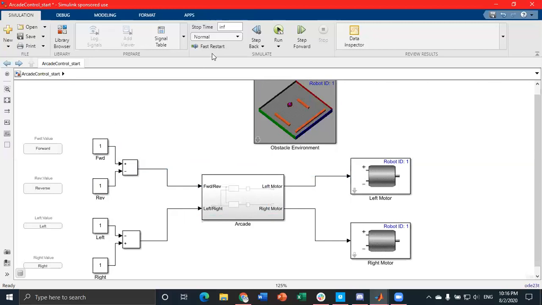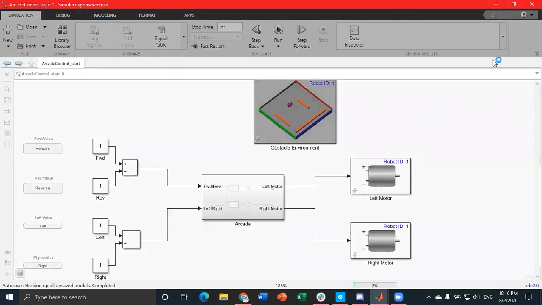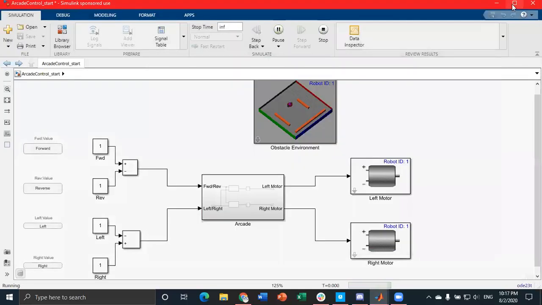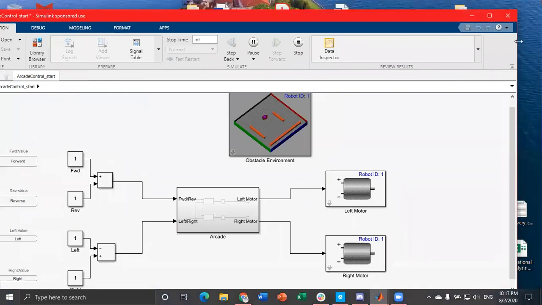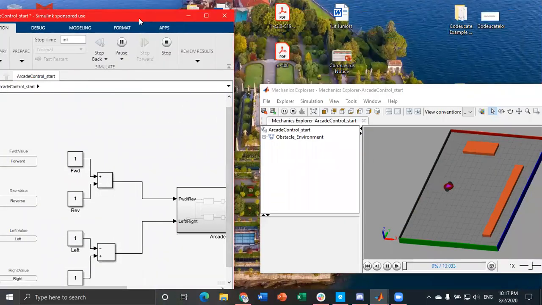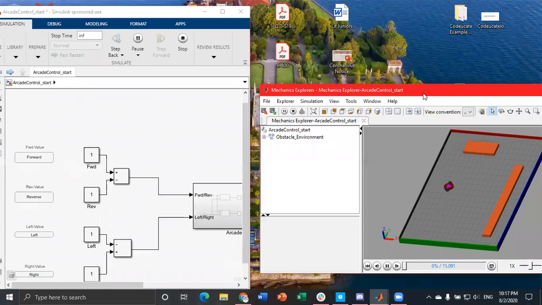So let's go ahead and run this and see what happens, and we'll play around with the buttons and see what we can do. So I just hit run. And it's going to take some time. My computer is a little bit slow with MATLAB, and it's compiling. Okay, so here is our, let me put this side by side so we can see these two simultaneously. Let's see if I can do that. Okay. Oh, never mind. Whoops. All right. So here's our simulated environment.